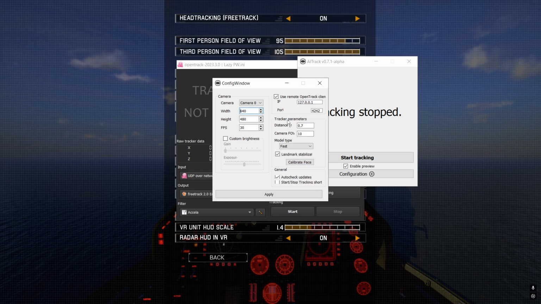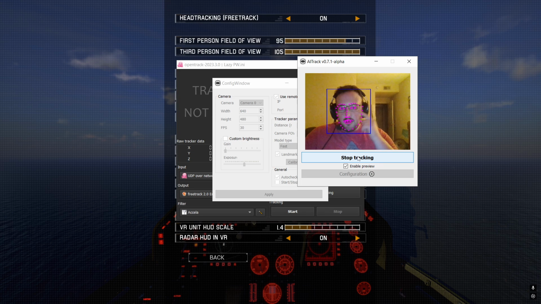You'll need to calibrate your face here. Basically, it'll calibrate the little eyes. You can see eyes, normal phased eyebrows, outside of the face, mouth, and it tracks it pretty well. You can see sometimes it does lose the track. But generally, you're just going to be using this amount of movement.